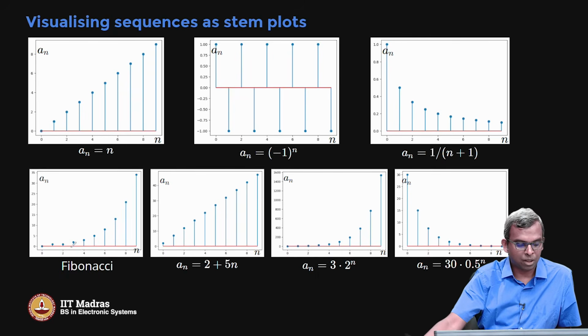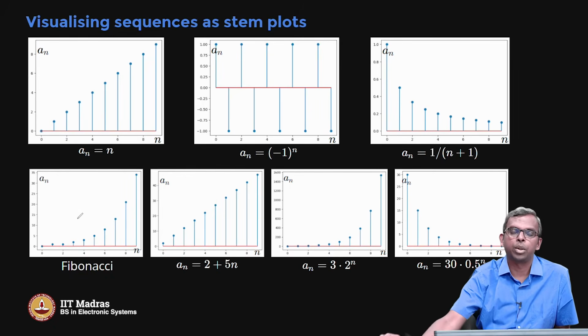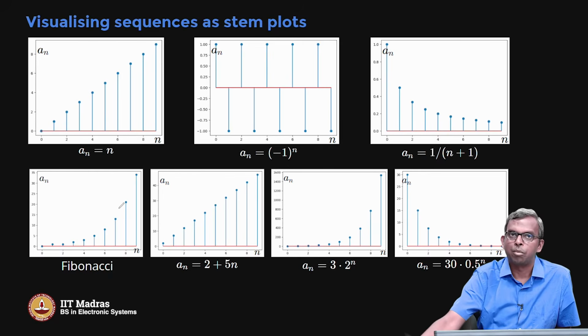Here is a Fibonacci sequence, and it seems to be growing exponentially. Notice how in fact the next value will be even higher, right? Some of these two, it will go all the way there. It seems to be shooting up exponentially. In fact, if you know some theory, you'll know that the Fibonacci sequence is actually exponential. You can write it as the exponent of some famous number.